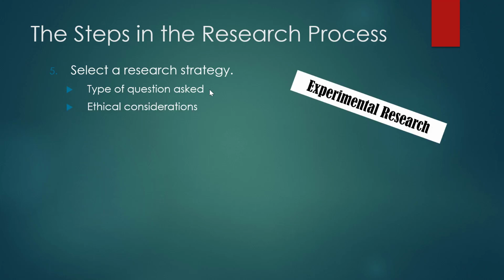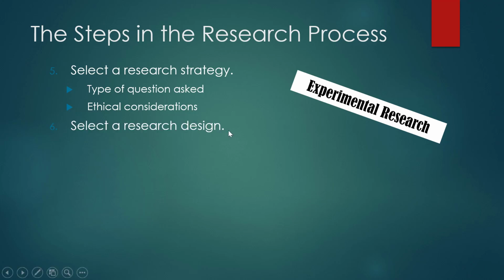Now, we're going to talk about non-experimental versus experimental research strategies, and that's getting into chapters 6 and 7. And it's important to note that the type of research strategy that you're going to employ is the experimental research strategy. And so when we get to those chapters, it's important to understand that distinction because you'll have to actually manipulate a variable, and that's where it becomes experimental research.